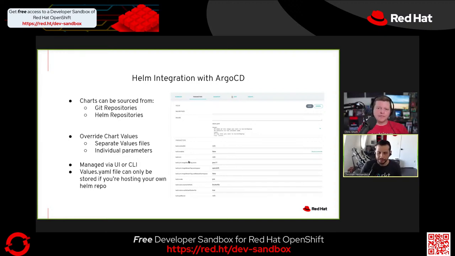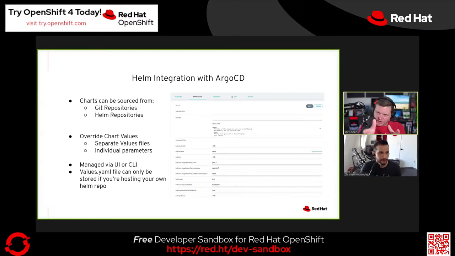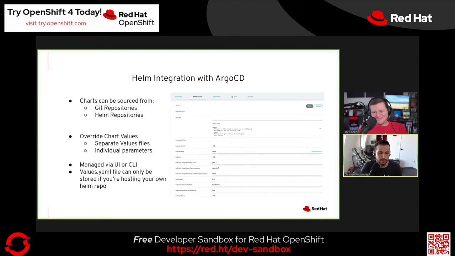Or you could get crazy and submodule it somehow. Or like you said, you can fork it, right? As much as a fork diverges from upstream, if you're able to keep up with the upstream, and all you're doing is pulling from upstream and adding your values file, that's a good pattern. The second you start mucking around with stuff in that fork and you're breaking the upstream compatibility, you're going to have problems, right?